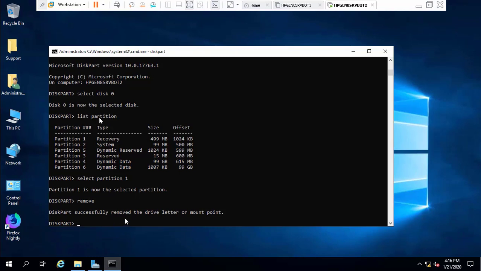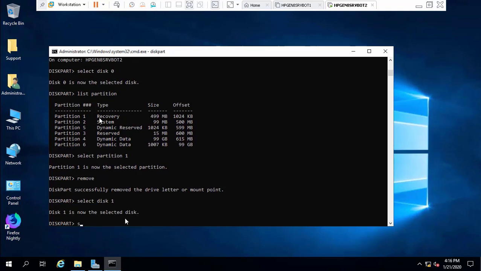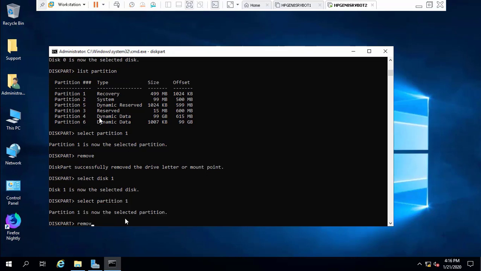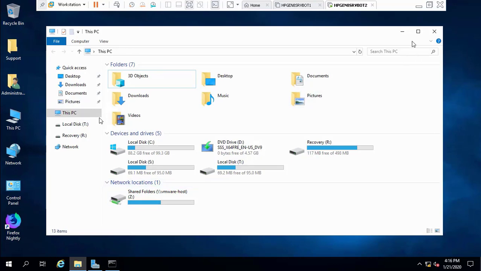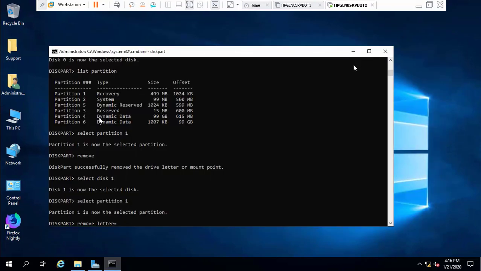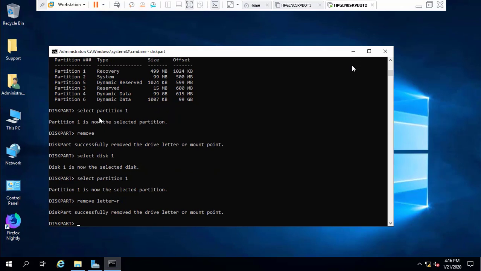So we will go to disk 1, which is the mirror hard disk. Select disk 1, select partition 1, which is the recovery partition replica. Remove letter R and enter.